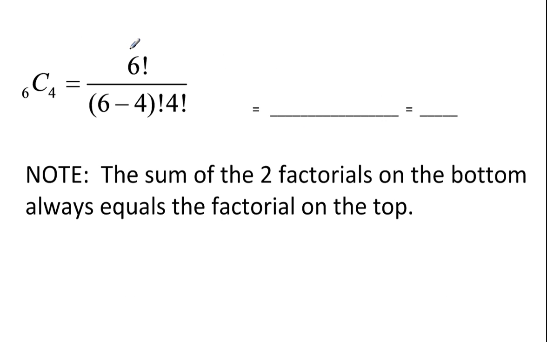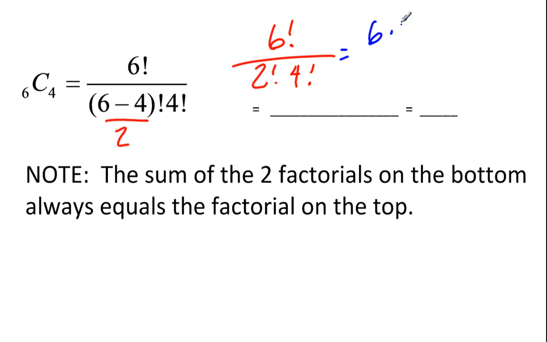So our number of dolls is 6. We're going 6 minus 4 because that's how many she's choosing, and 4 here. So what this is really going to do, we need to make sure we take care of this here and get our 2. So we're going to have 6 over 2 factorial and 4 factorial. Now again, here is where we're going to want to cut off our top at the same number that we see on the bottom here.